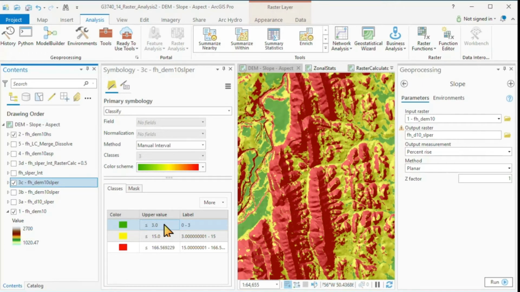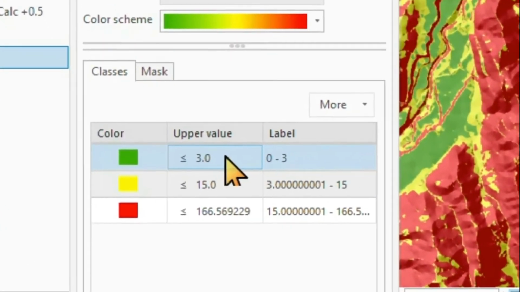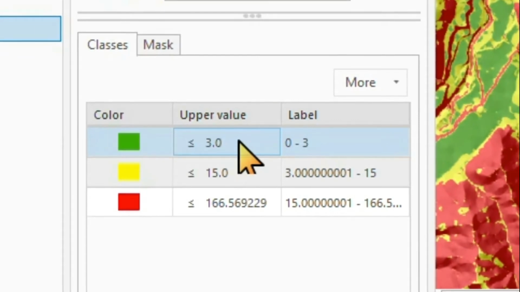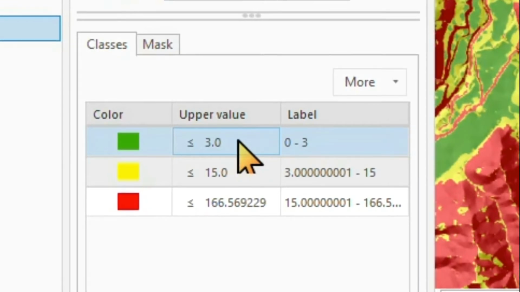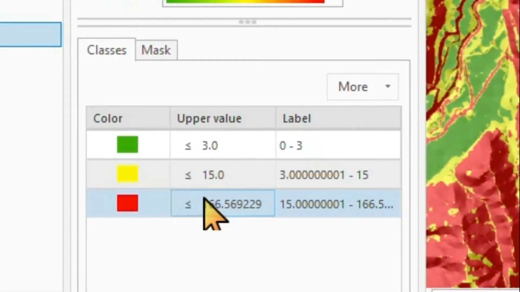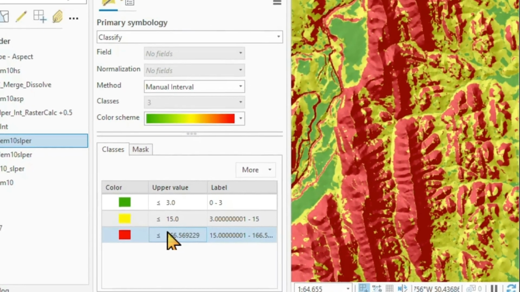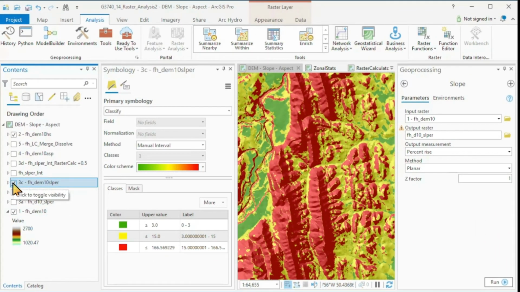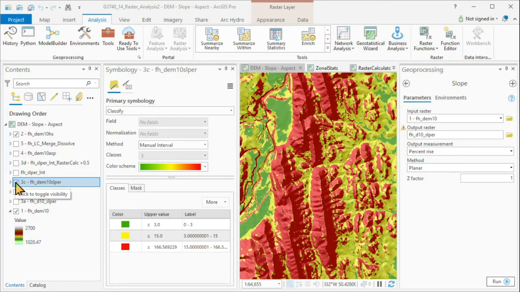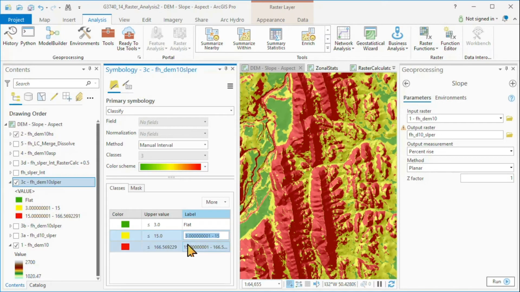Very often in GIS analysis, we only need certain threshold values. For instance, there is a threshold value for road construction or for pipeline construction or for forestry or for agricultural land. And once you know those thresholds, then you can apply them in your symbology and therefore make a map that is meaningful to the user. And we can make the map even more meaningful by editing our labels. And now the results are easier to understand by the public, or they follow specific conditions relevant to a particular application.